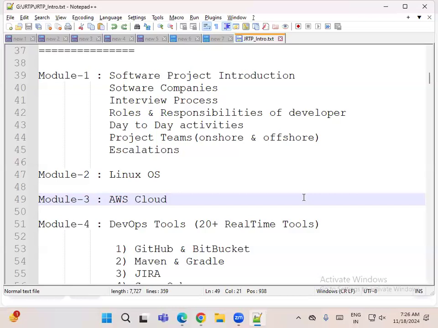And I told him, this course completion will take 8 months of time. He told me, I don't have that much time. Can you complete this course in 4 months for me? If you want, I can complete it in 4 months.